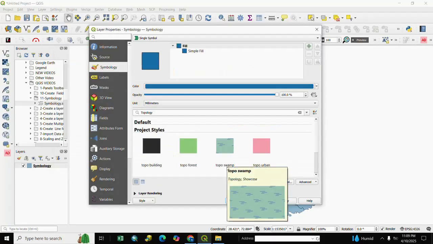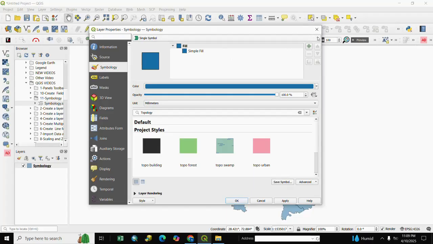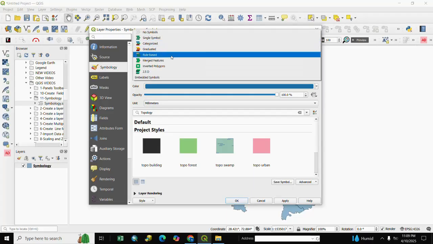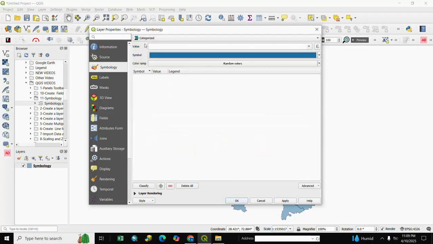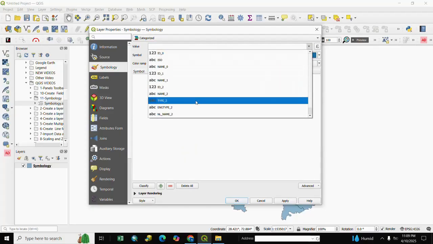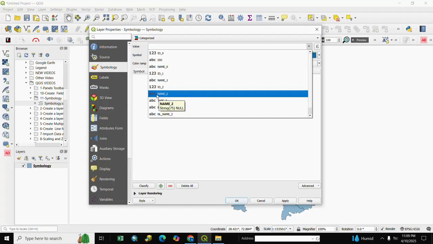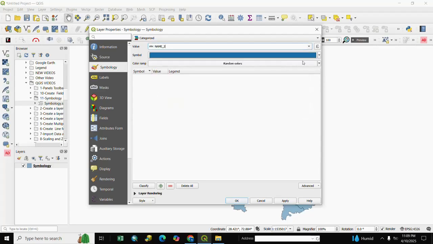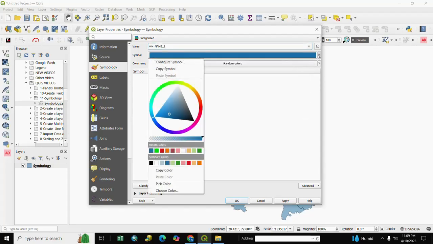After it, if you want to change category, you go to single color and select categorized, and here is category name. We select name 2 because we already have different types of names, and here color as per your requirement, you select it.